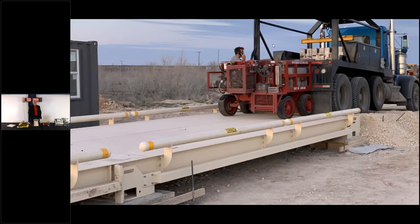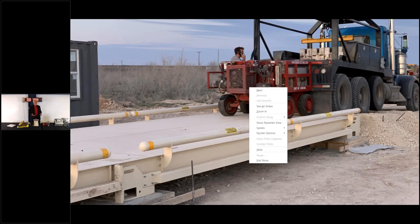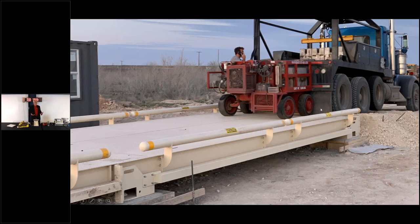I'd like to show you right now a couple of brand new armor truck scales that are out there in the field. These are in aggregate locations down in South Texas. This dealer, R&R Scale, loves the new armor portable truck scale. In aggregate locations, it's very important that you find a way to do away with all the debris that can affect the weight of the load cell, of the scale, because these are in very isolated locations.